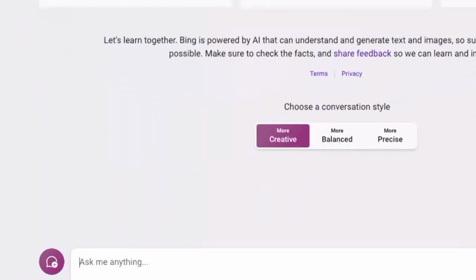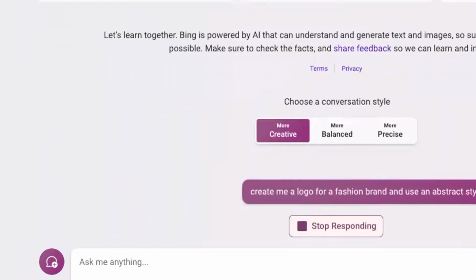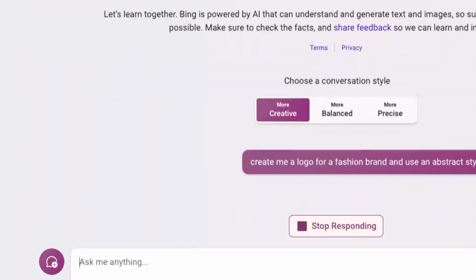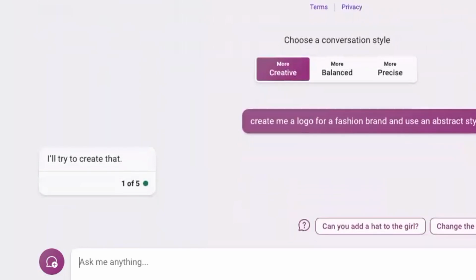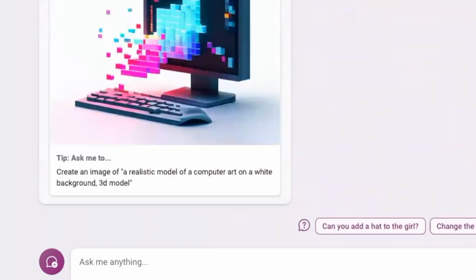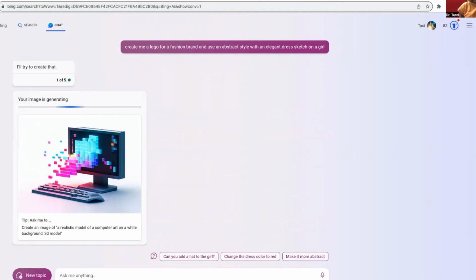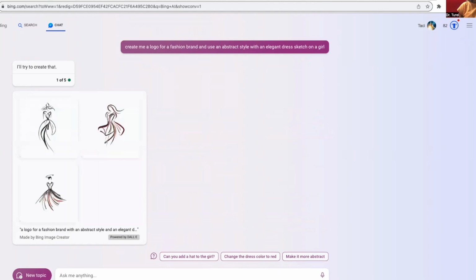Okay, let's try this. I believe you can also upload a picture and say, create me a logo in this style, but I haven't been very successful with that. So it's creating the image right now. And this is just one of these platforms, okay? You can use so many other ones.